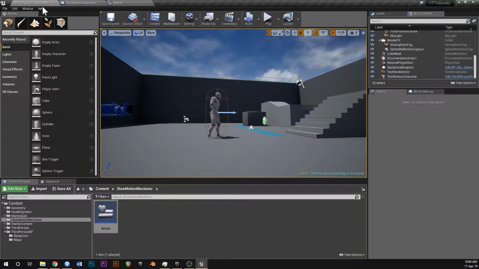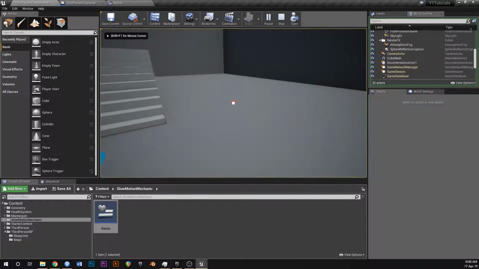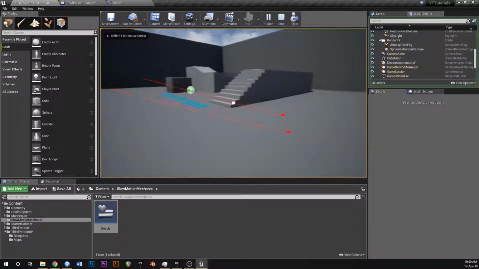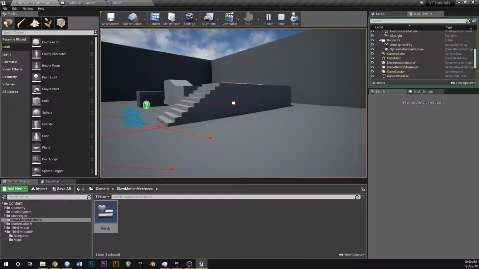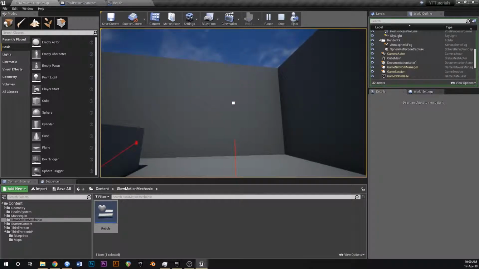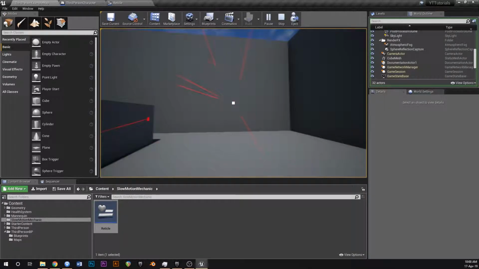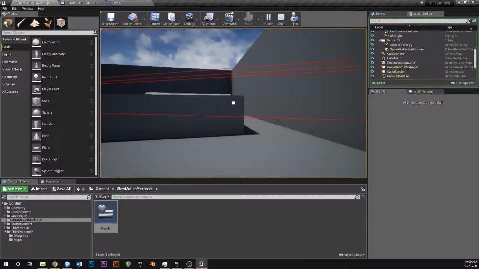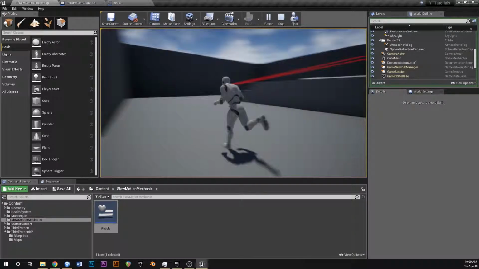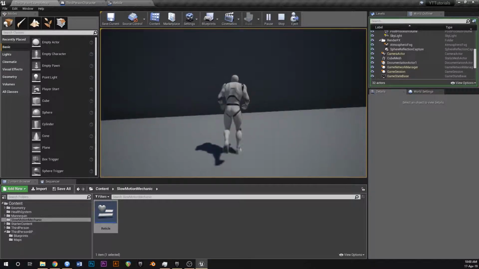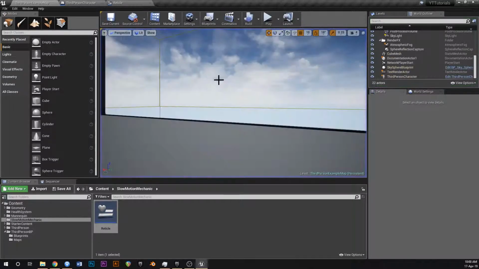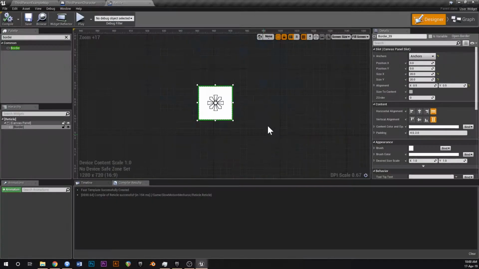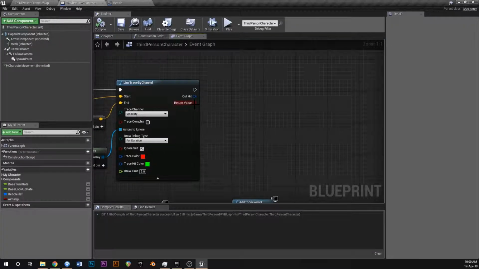So let's see if that actually works. So we'll go play, first person, right click, there, see that? That's us shooting right at the reticle, and it's got a range of 1000, so you can see they're not hitting the wall because they're not long enough. And if we try to shoot in third person, nothing happens. Cool. Just to make that look a bit cooler, let's actually go off of the return value and say branch.